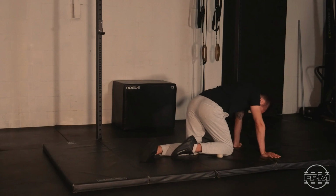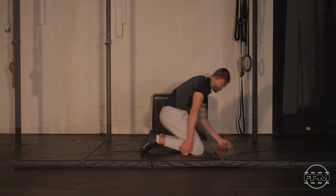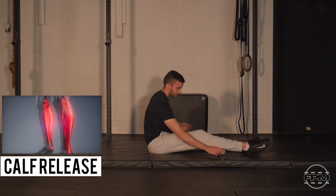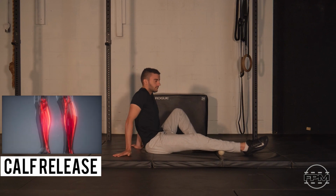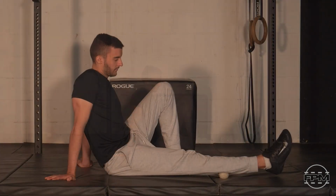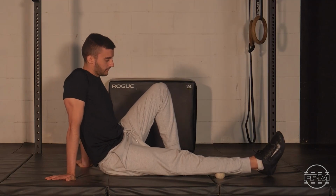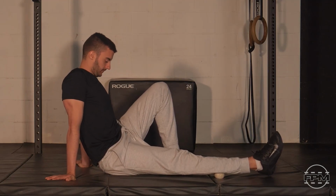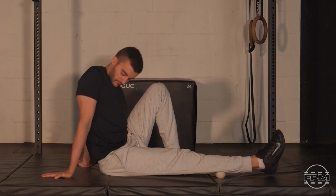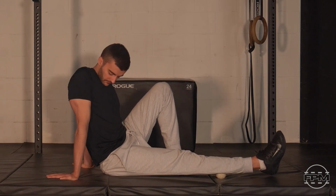Let's take one more breath here. And as you let go of that breath, we'll shift into the calf. So the back side of that lower leg. We do want to be certain to be on muscle here. We don't want to be on tendon. And it may be tender, but it should not be painful. So settle into the right stimulus that your body's telling you it needs today.